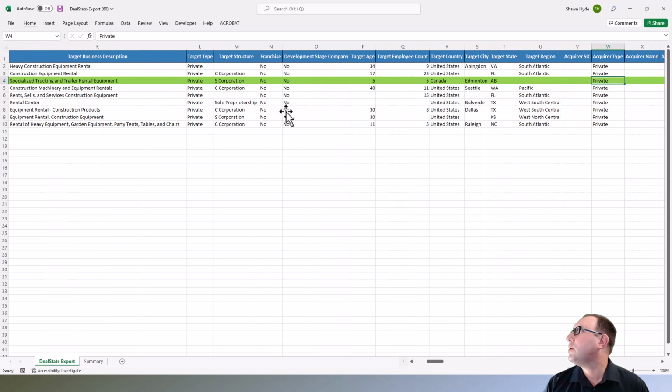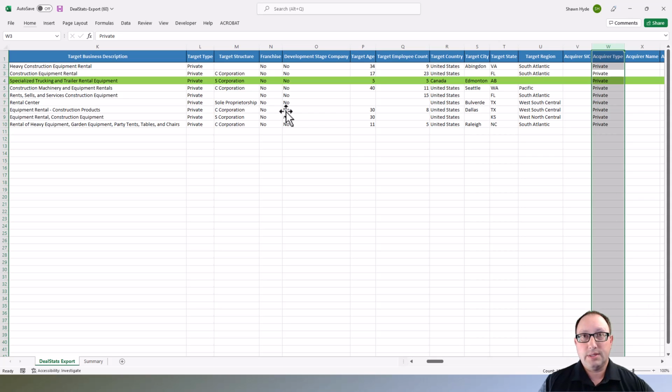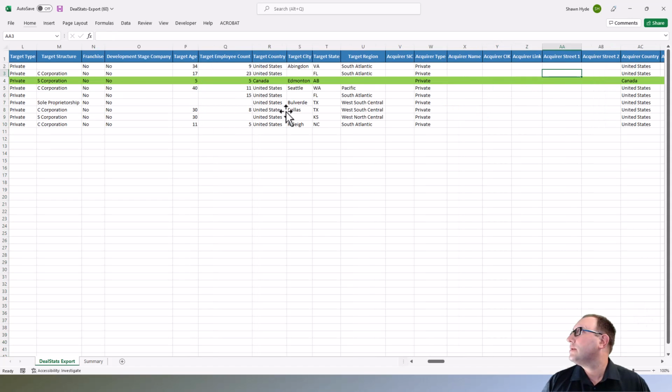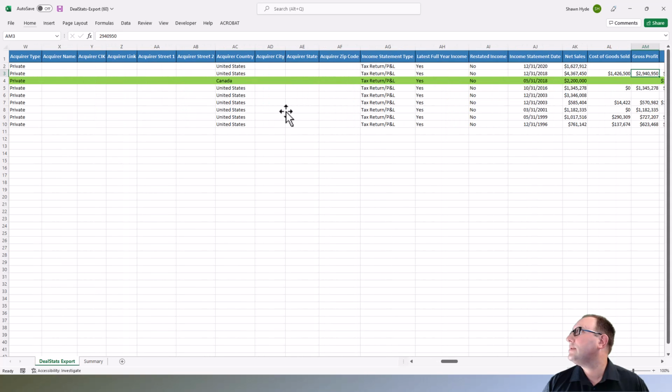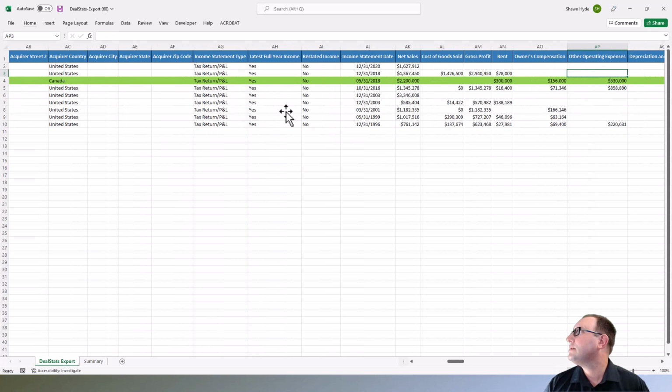Keep scrolling through here. Acquirer type. This is another one that I'd pay close attention to. If the business or individual who purchased the business that we're looking at in these databases was a publicly traded company, I also remove that transaction because publicly traded companies value things differently. They have access to different interest rates. They can get cheaper money to borrow to buy things. So it's outside of the fair market value realm entirely. So I get rid of those as well. Let's keep flipping through here and see what we've got. Net sales, that's the range that we specified.